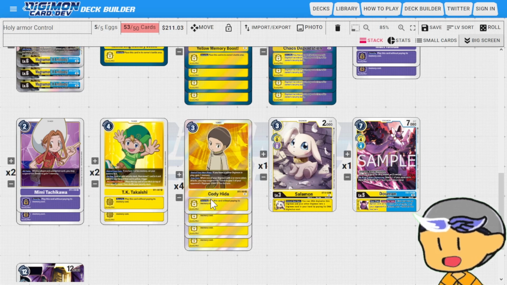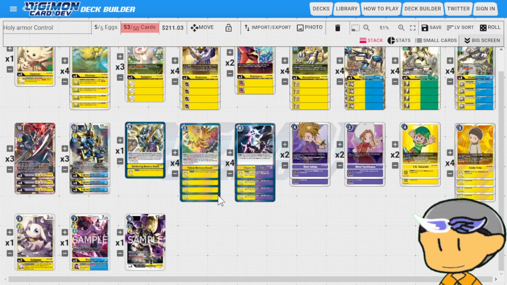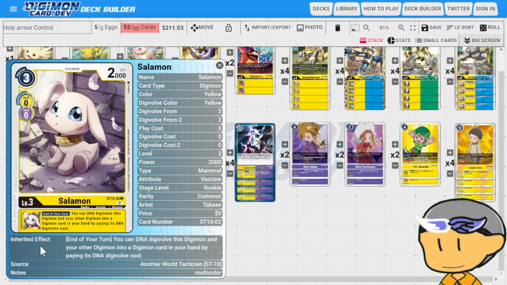Okay, now going into our side deck, we have Salamon. Salamon is end of turn DNA. No, I played this card already. I don't really like it too much since I think you don't DNA into Shakamon enough to really benefit off of this. I don't prefer it, but if you think your locals have been DNAing quite a lot and you think, man, if I had this, it would be great, go ahead, take it in.